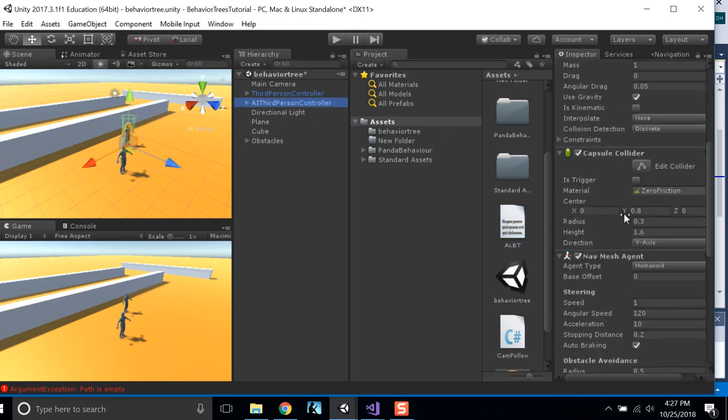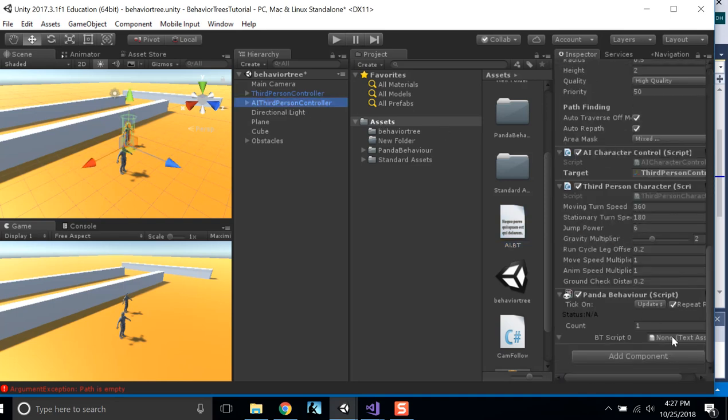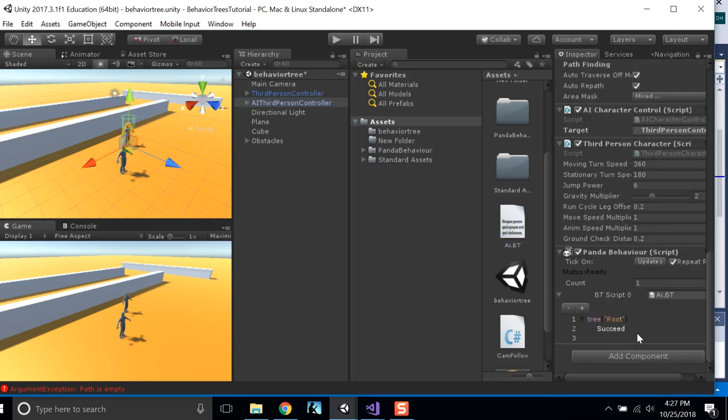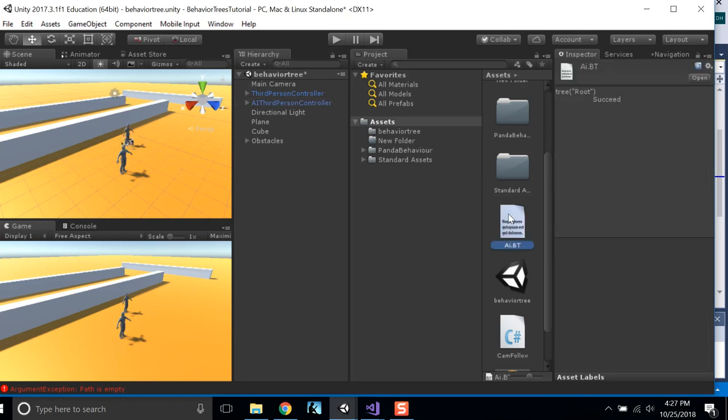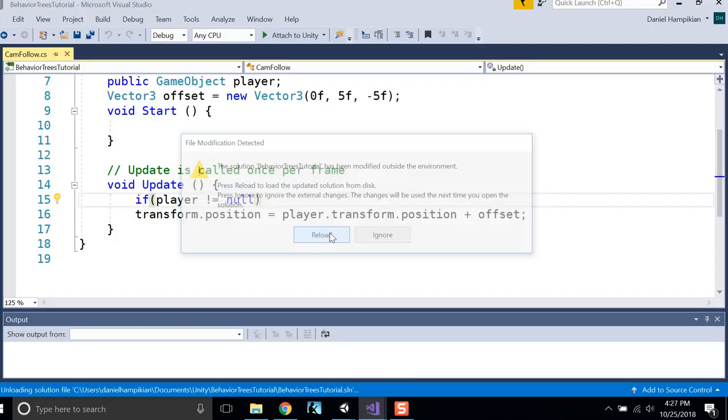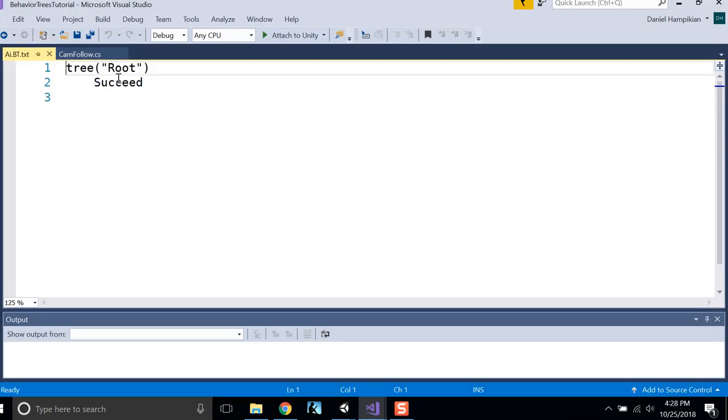Very strange. All right, there's our script. So this is basically it with the BT extension. So let's call this AI.bt. What matters is that the Panda behavior knows about it. So let's just drag that over there. Okay, and we have a tree. We can open that up in the editor.